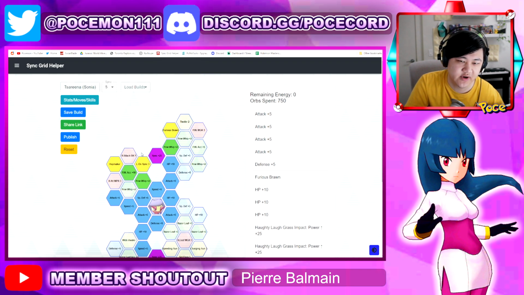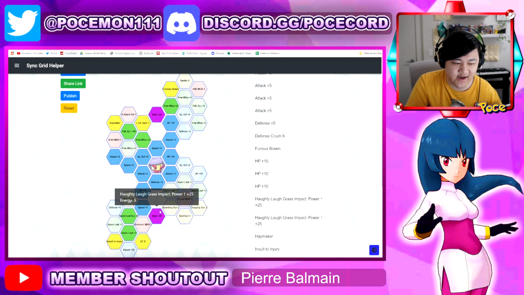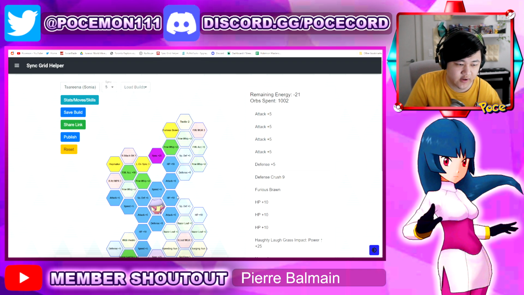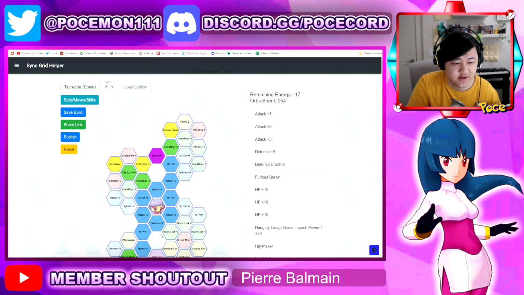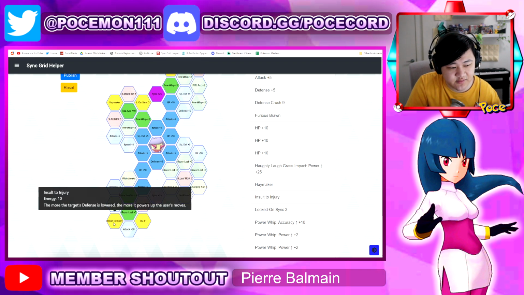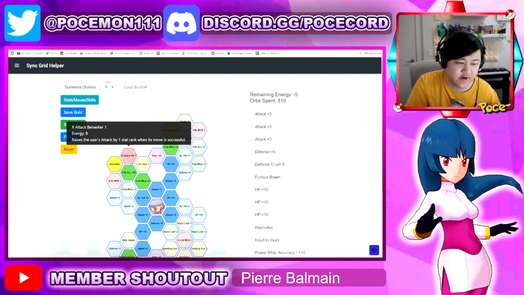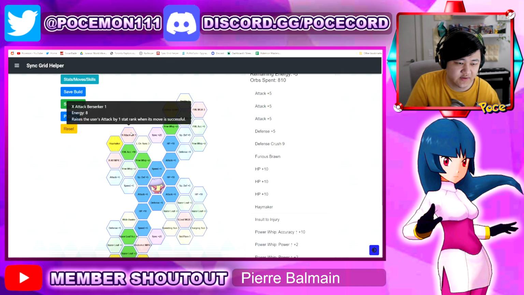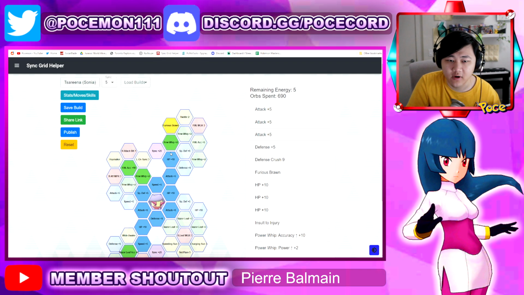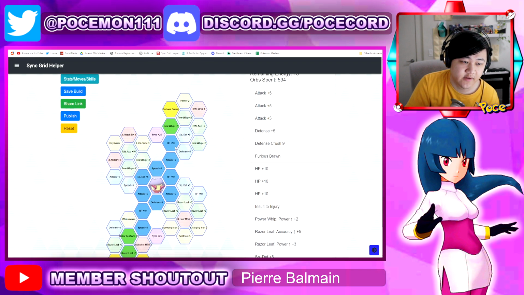Another option, maybe you're fighting a longer battle and want more consistent damage, I'd say try going down here for Defense Crush and Insult to Injury, because every single hit is a guaranteed defense debuff over here. So that's definitely going to be good. And then with Insult to Injury, the more the opponent's defense is lowered, the more damage boost you get. You'd mostly be using this for a fully DPS sort of build, if you're not going for that sync again.